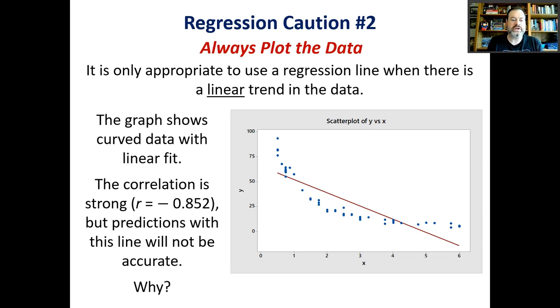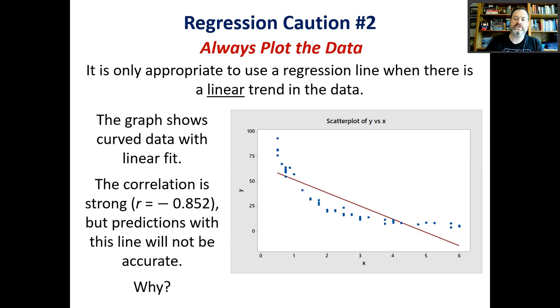So this correlation is strong. If somebody asked you what type of association it is, you'd say it's a strong negative association. But we can't use R to describe the association because the correlation R only describes linear association. So it's still negative, it's still strong, it's just that we can't use the correlation as a measurement of that.